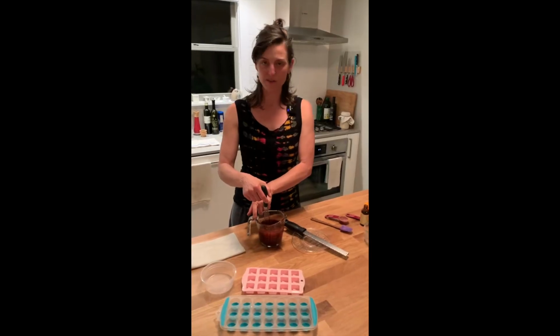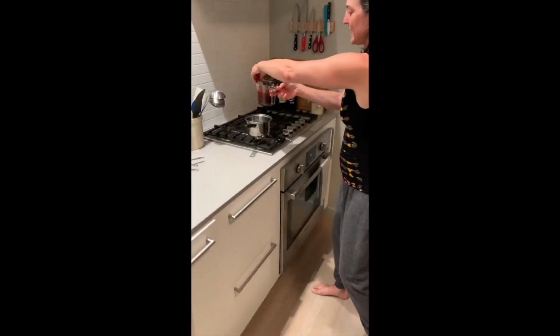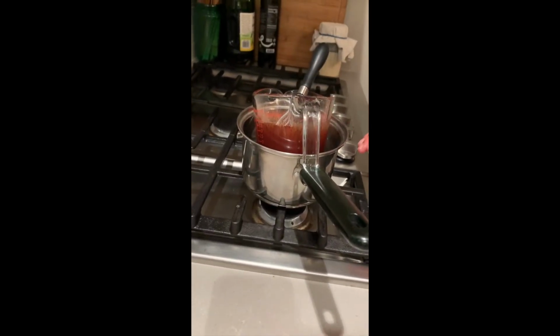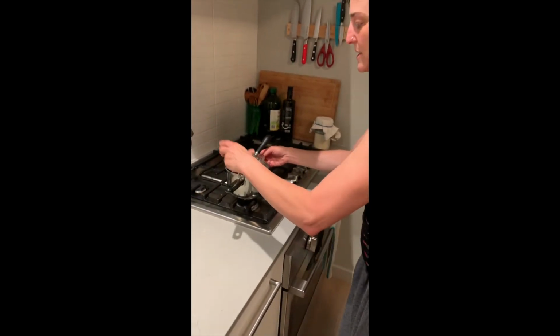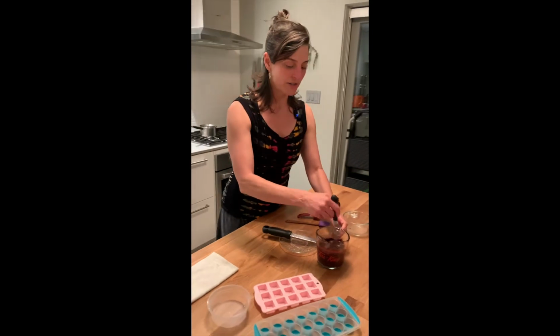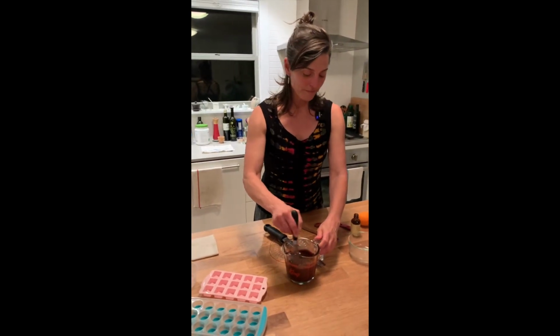Really handy as part of my double boiler. I'm just gonna show you how I set it right on this corner and then it sits just inside the water. That was how I melted the coconut oil, which is really handy. Then I take a towel, pick this up, it's nice and hot. It's not hot anymore, but then you have it all in one spot. You don't need to put it in a bowl and make another dish and get it all dirty. So you just whisk it together really, really well.